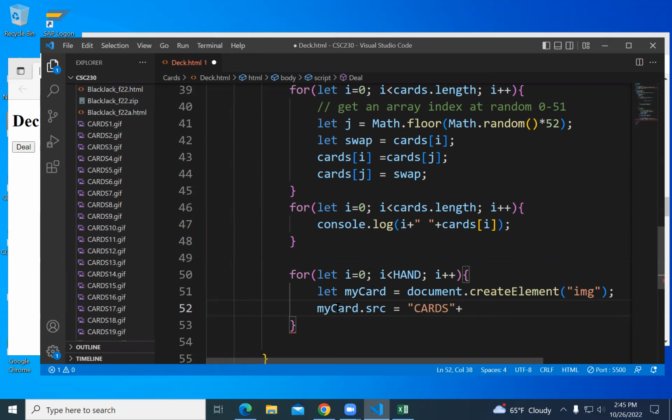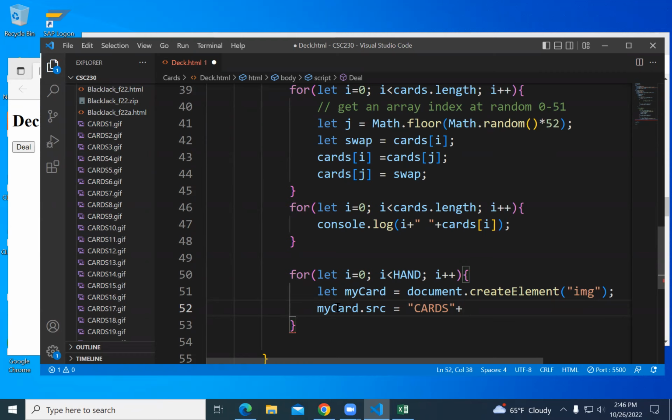I. Well, do I need i? No, I don't. If I say i + 1, that will give me the ace, whatever that is. All my shuffling will be for naught.